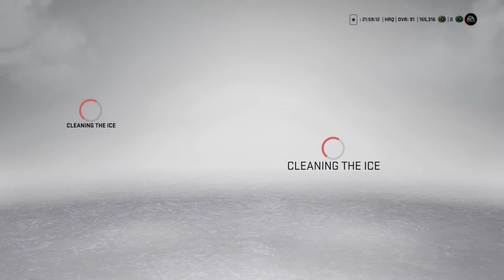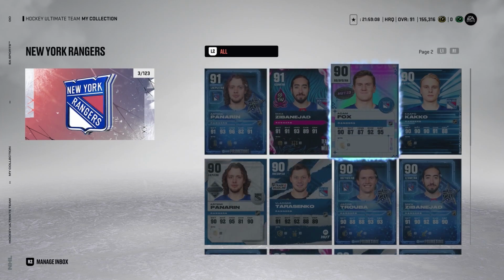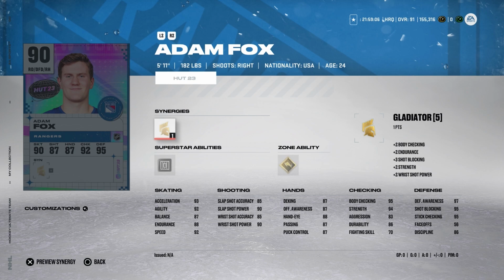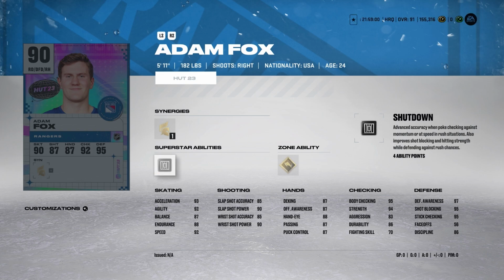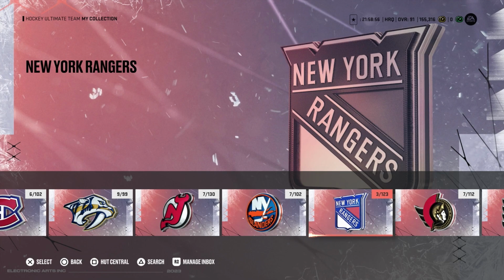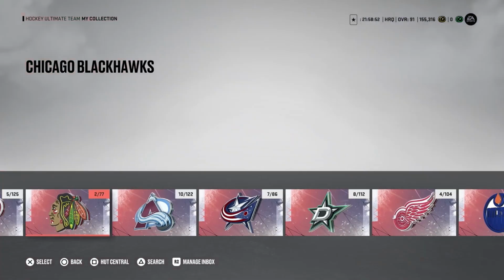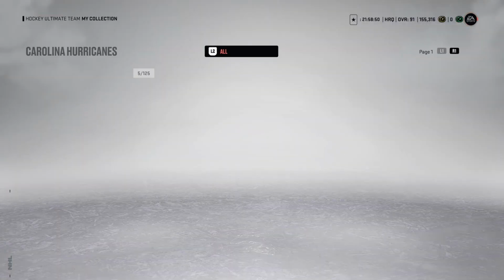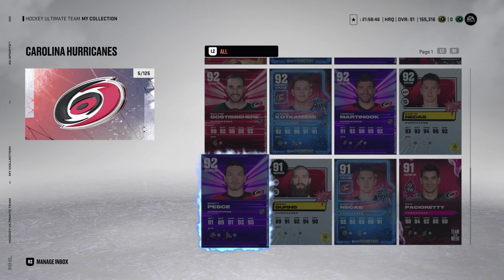Another card here is the 90 overall Adam Fox. He's another one, kind of like the Karlsson defensive defenseman. Gold truculence, silver shutdown, 93 excel, and 92 speed. So Fox is amazing. He's going for around the same price as well. Then we have 92 overall Brett Pesce. Right? That's the last card in this price range. Brett Pesce, 92 overall edition here. And I like him because he's again big.